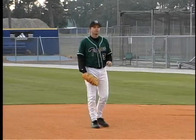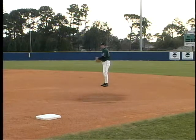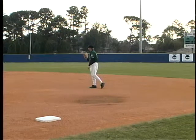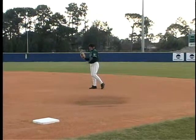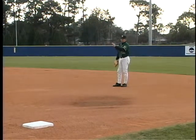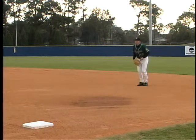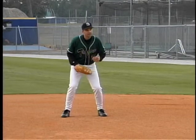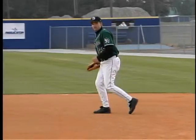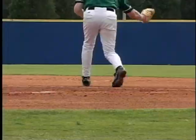Let's talk about the two balls hit in the hole. You have one that's hit firm that's going to take you into the outfield, and one that's hit short that you have to take control over. The second baseman is probably in double play depth or over toward second base. You've got to take control of this play and get it to your pitcher in time. As you're in the ready position and the ball is hit hard, take that angle, open up, and take the angle back. As you catch the ground ball in the hole, your momentum will likely carry you into the outfield.